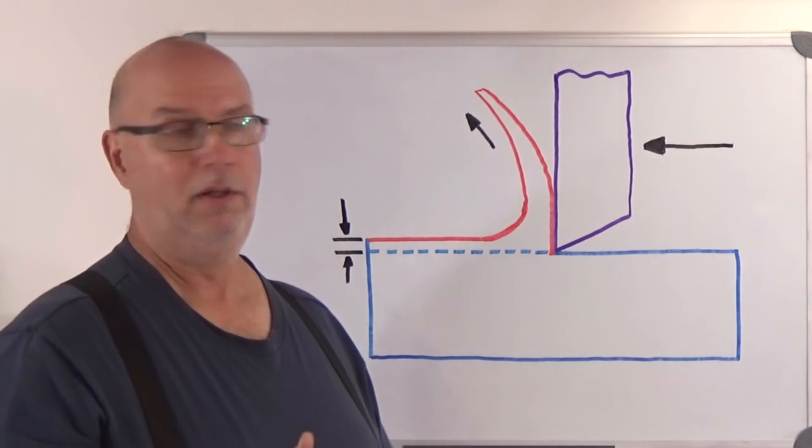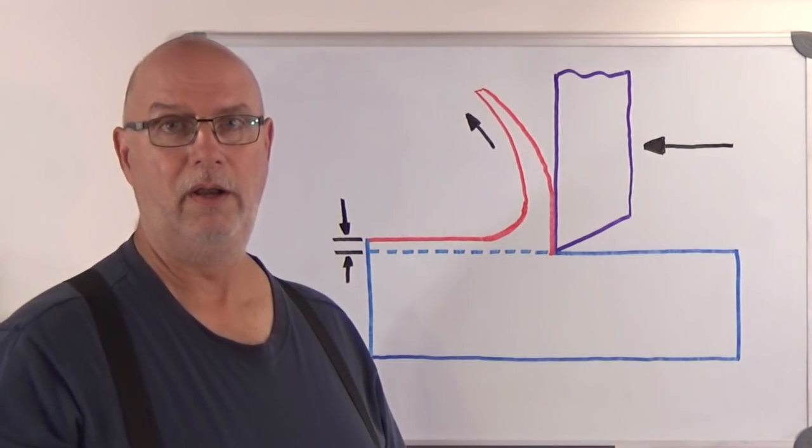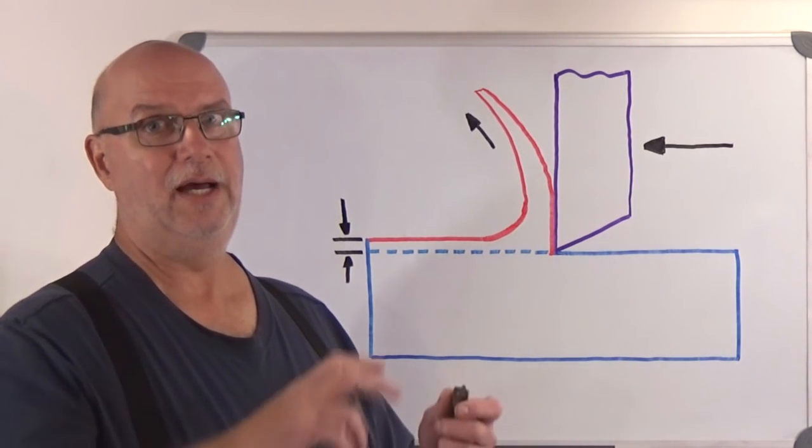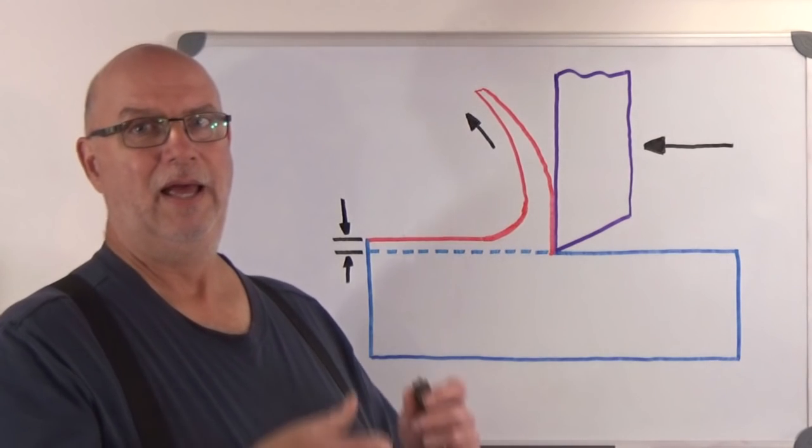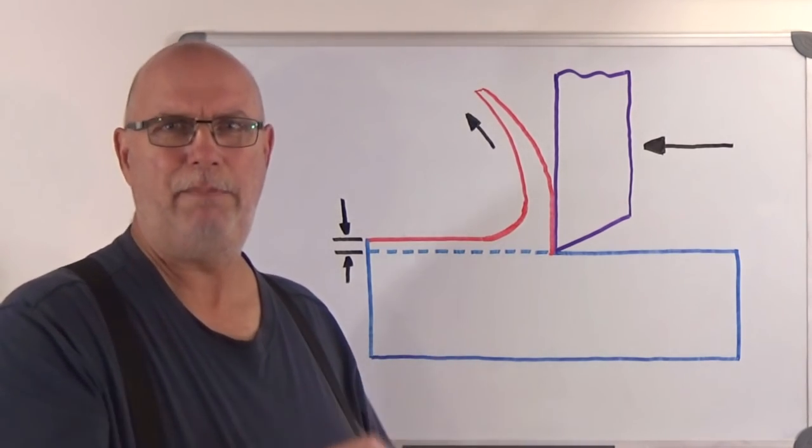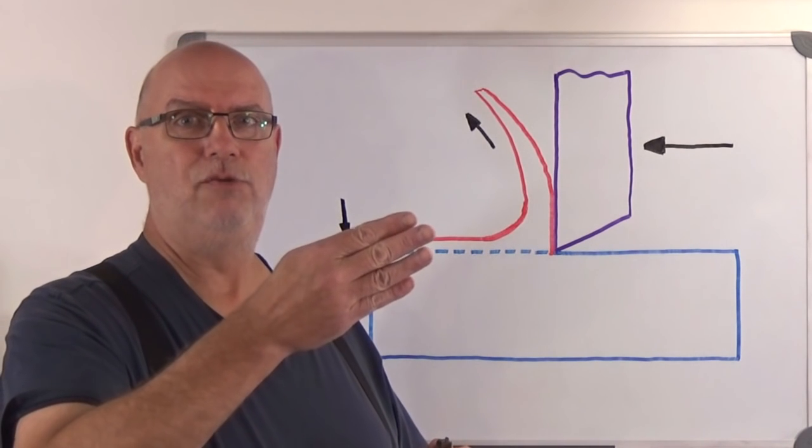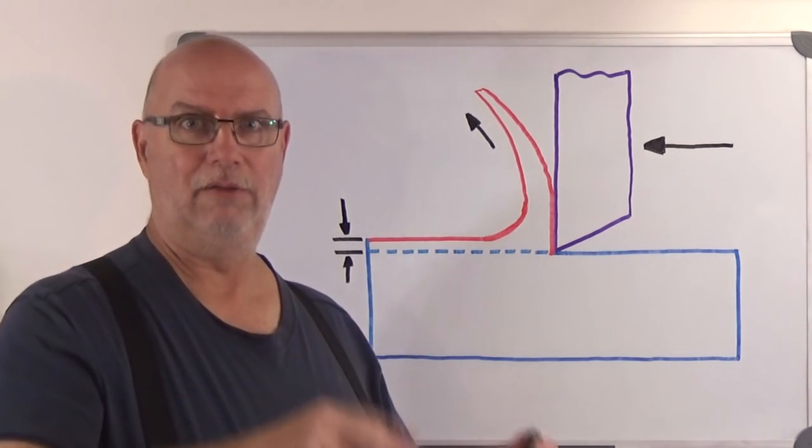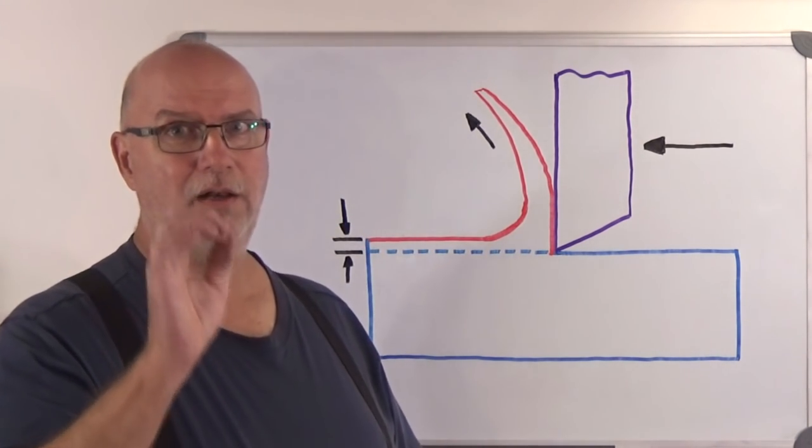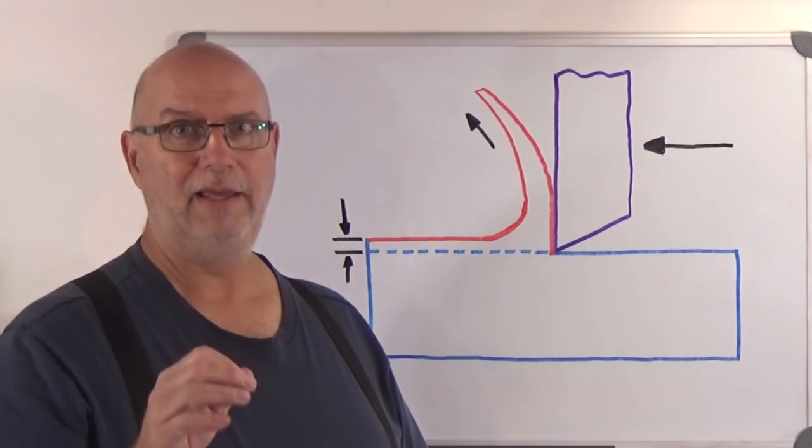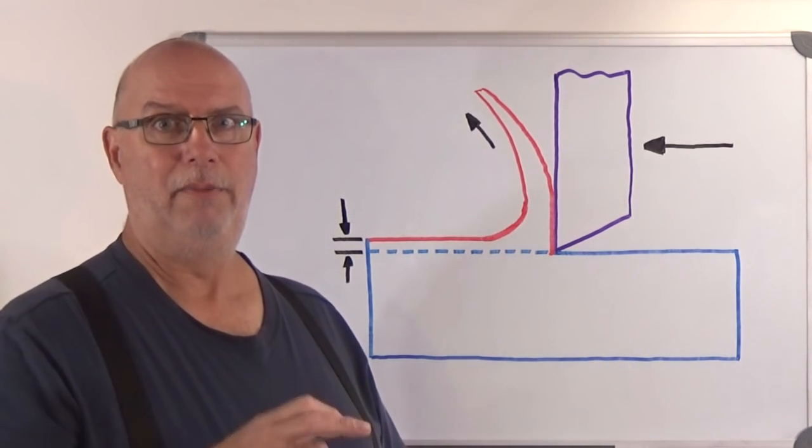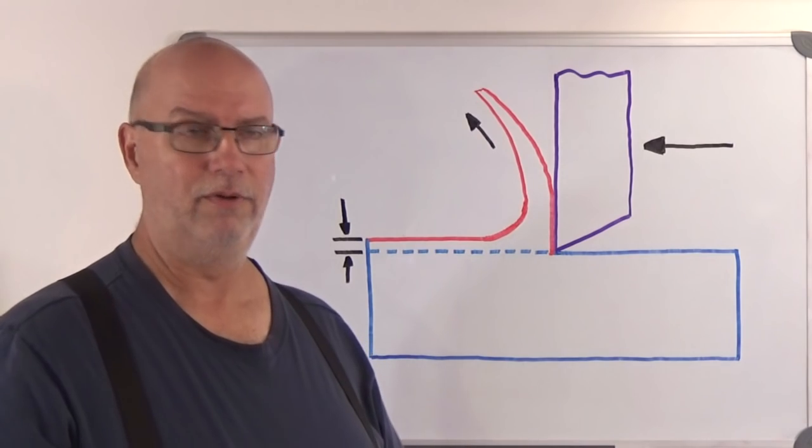Now, obviously at one point the tap is just too worn and you're going to know that because as you tap it gets quite difficult and when you back up you hear a snapping noise. And that's because you're wedging into the hole and as you back out, well, it lets go all of a sudden. You are very close at that point to breaking your tap on the back stroke. So you've got to watch out for that.